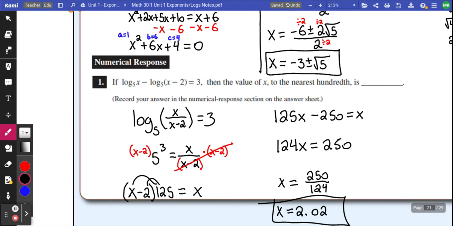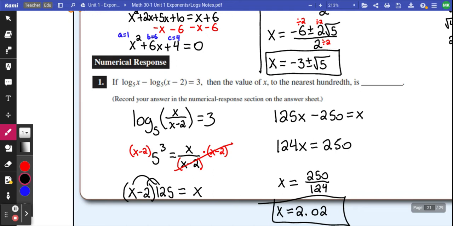Tricks and strategies we used here. Strategy one, I saw the like bases, combined it, right? That's an immediate sign to me to use log laws. Strategy number two, x is part of the log, I change it into a power. Strategy number three, getting rid of the fractions, right? To multiply that to the other side is honestly where most people end up getting that question wrong. You do all the log and exponent work right, and then you just don't know how to deal with that denominator.